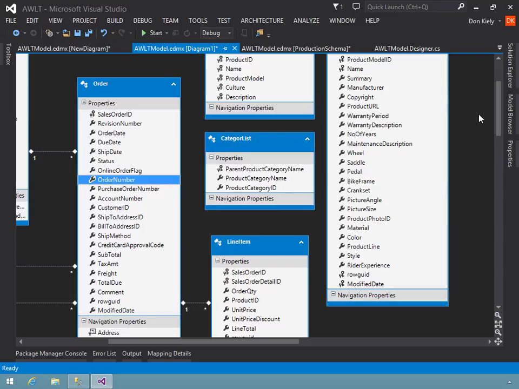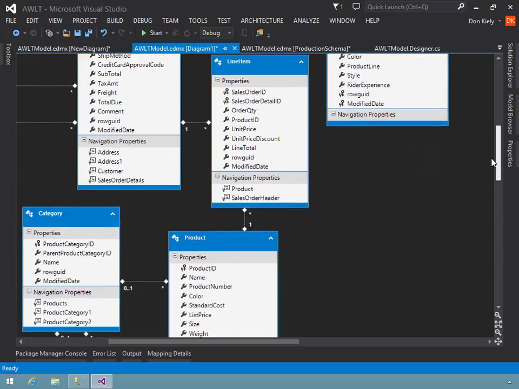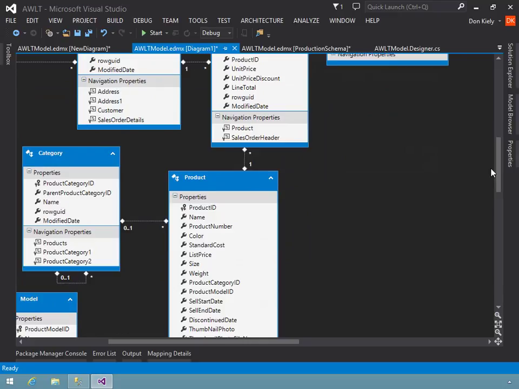Now I want to go down to the category entity, and because I changed the name of the entity to just category, I want to change product category ID to just category ID.